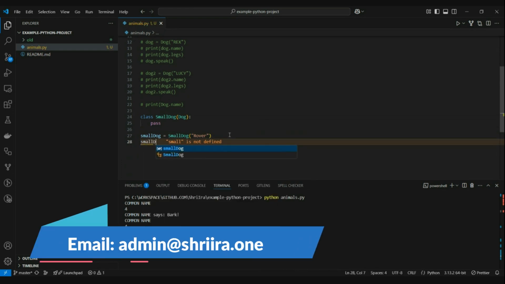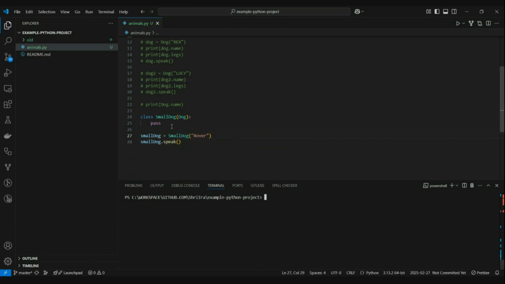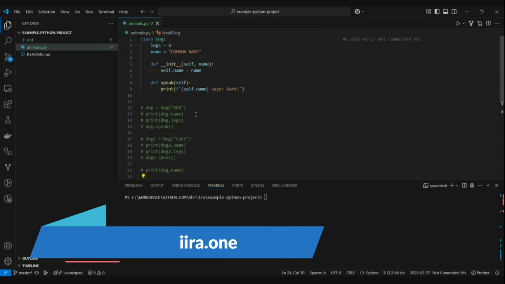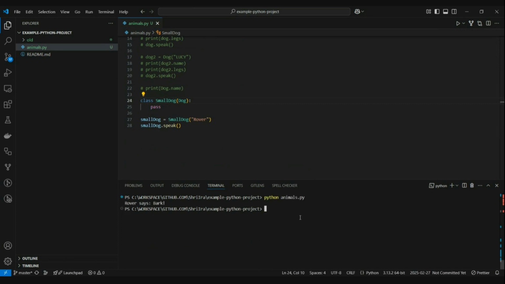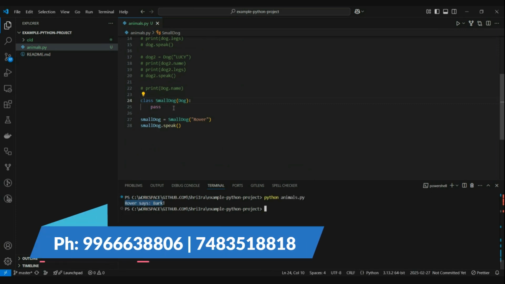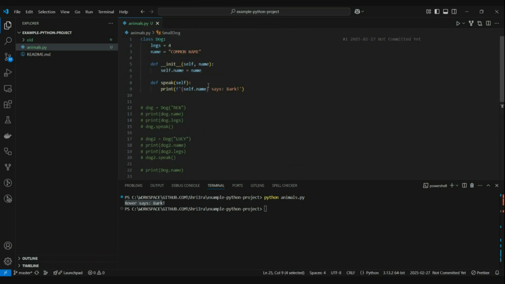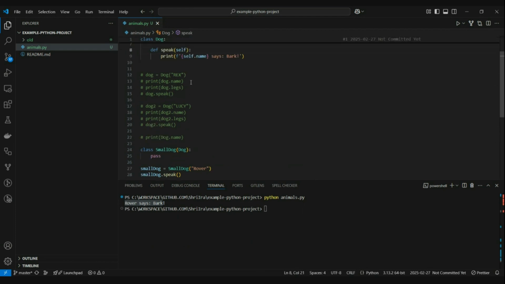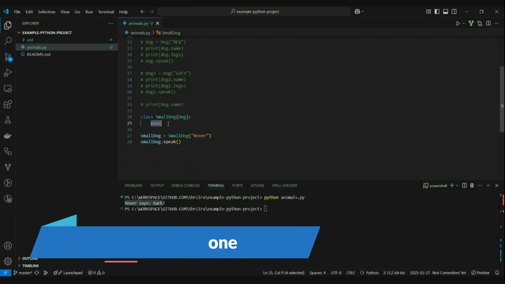Let's call it small dog dot. We haven't defined any functions, methods or attributes here. All the things are getting inherited from the parent Dog class. Even though we haven't written any code here, it's actually using this code from the parent class. Now let's say this is a small dog and I don't want it to bark. For the implementation detail, we can override this specific function in the SmallDog class.